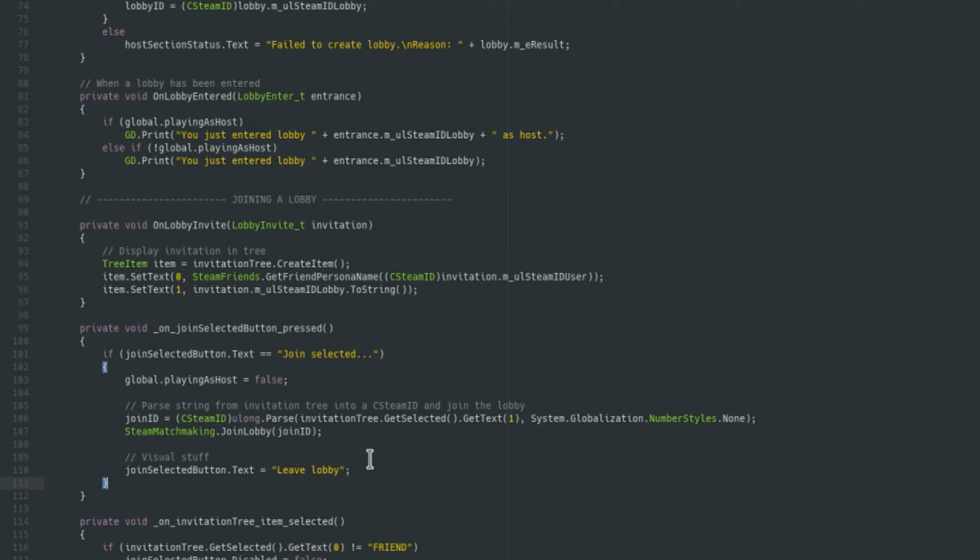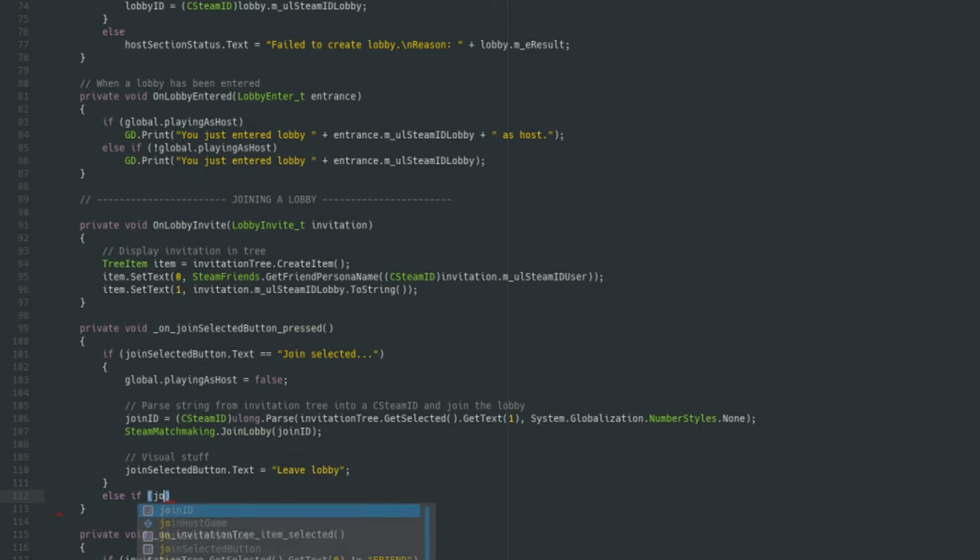Now, okay, let's make the ability to leave the lobby. So if the text of the join selected button is not equal to join selected, it would probably be equal to leave lobby. Now you don't really have to do it like this. You can just say else, but this is just so that it's clearer what we're doing here.